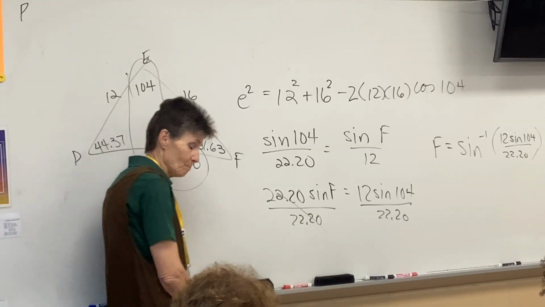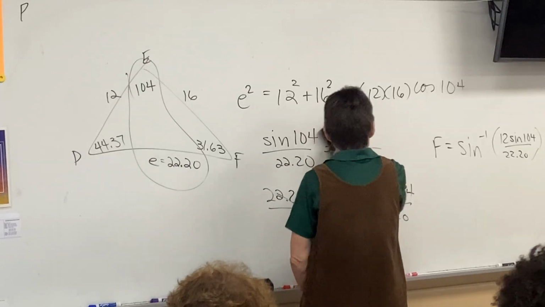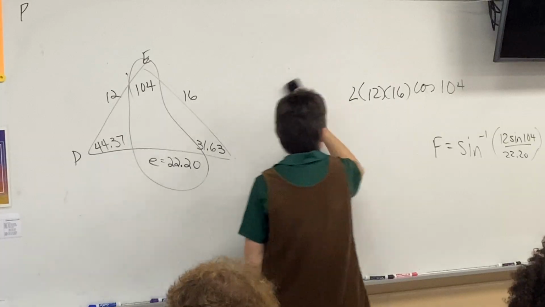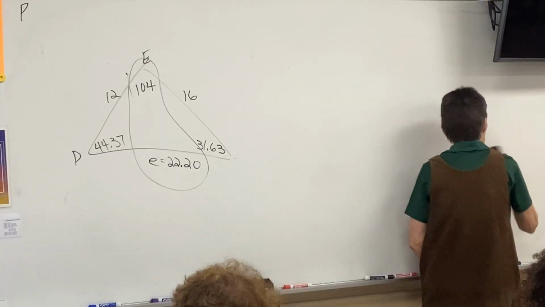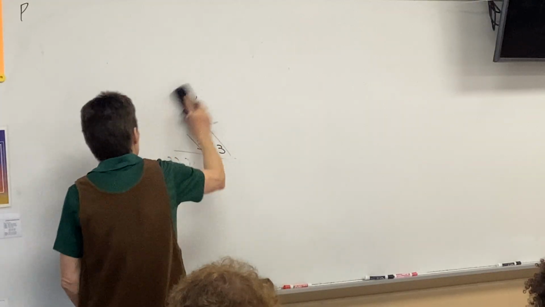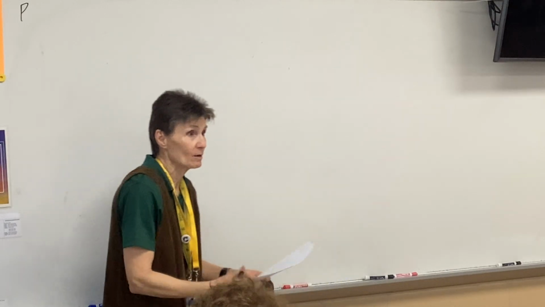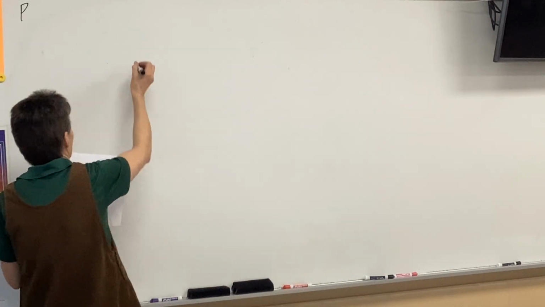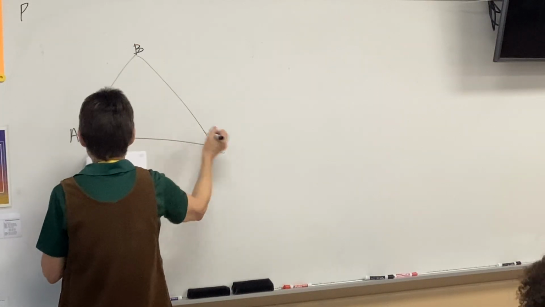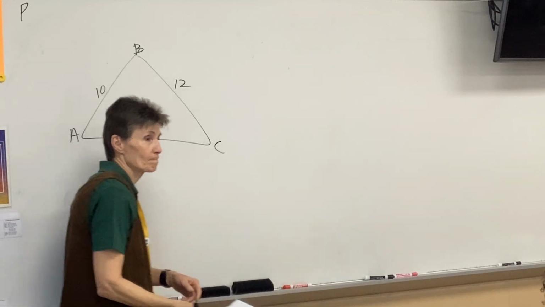All right. Well, what's a little different about question B? No angles. No angles. Now, if we don't have any angles, we don't have any pairs, right? There's no pairs, so we aren't going to use law of sines. We're somehow going to have to figure out how to use the law of cosines on this problem. Okay?